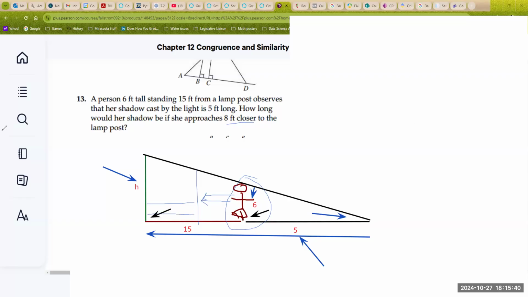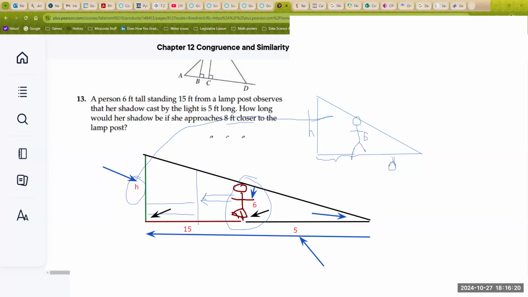So you're just going to come out here and draw a new triangle, right? Where she is a certain distance away from the lamppost, and the shadow is going to be different. And so you've got this one right here. There's the person. They moved closer. Again, at this point, because you solved for the first one, you'll know the height of the lamppost. And you know how tall the person is. They're still 6 feet tall. You actually know exactly how far away they are, and you're just looking for the distance. Again, that is a 6.